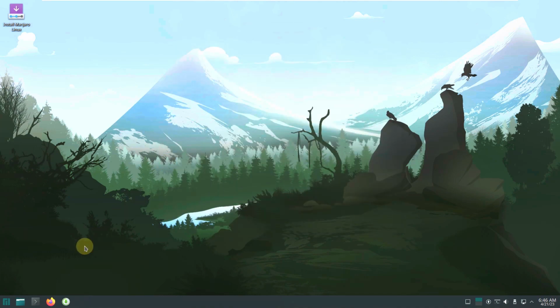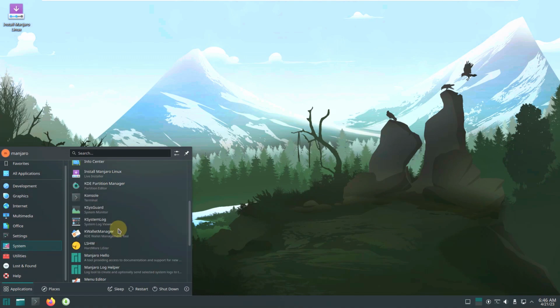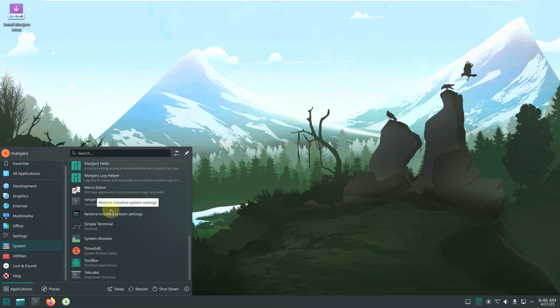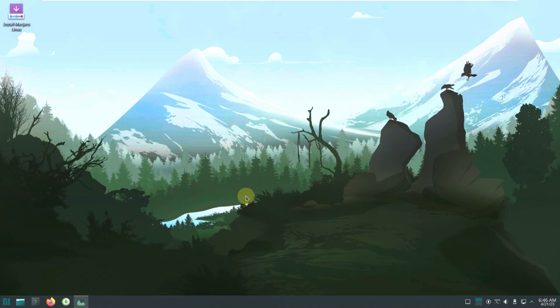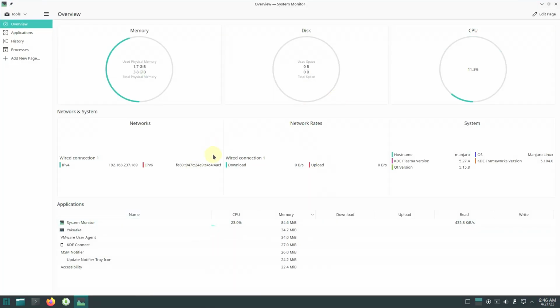Let's close this and open the system monitor because we need to know the resources before opening the apps, and we should open the system monitor again at the end to have a comparison before and after running through all the settings and apps. You should get an idea. As you can see, it's almost 1.7 GB already, so it's pretty bad for low-end PCs. It's not suitable for a low-end PC. So maybe another desktop environment would be good for you, but the KDE Plasma desktop environment is clearly not for you.